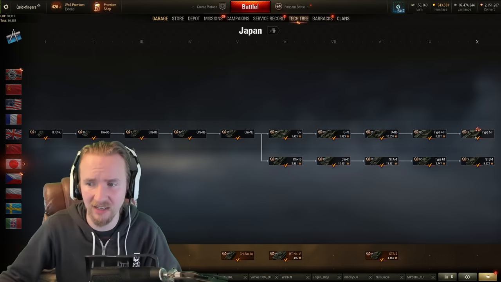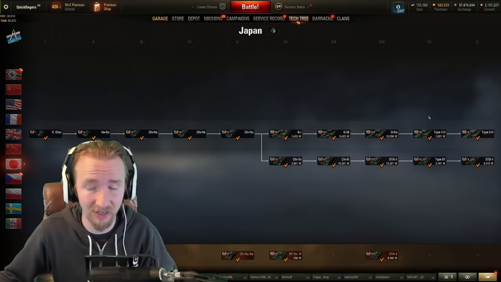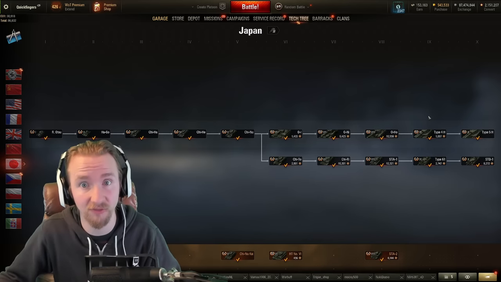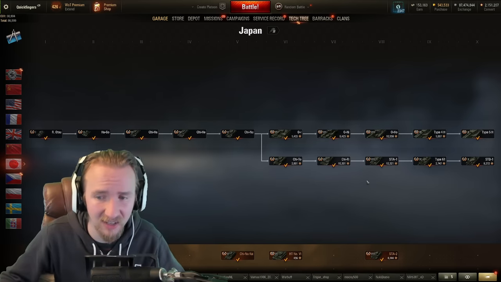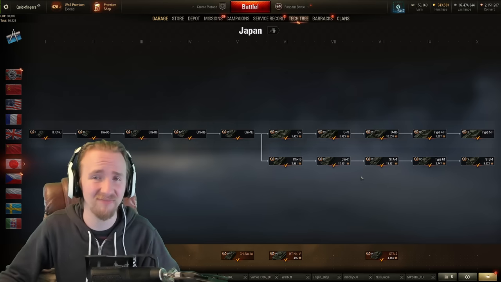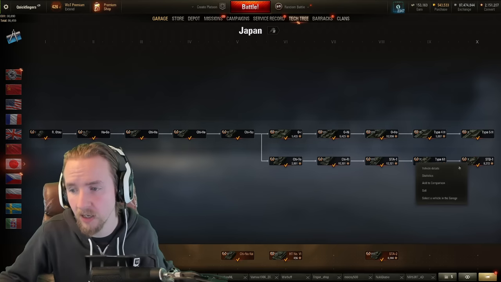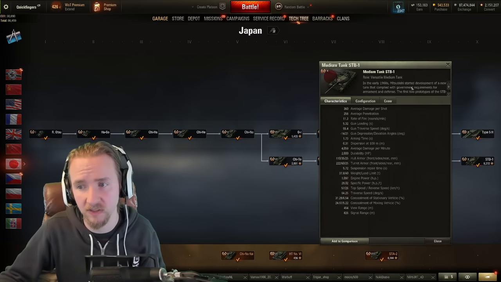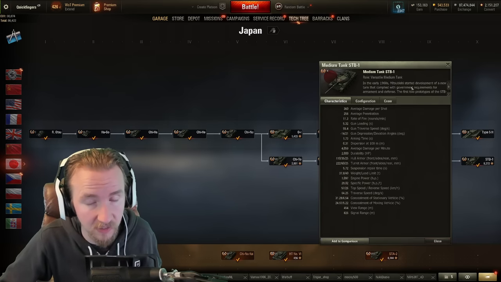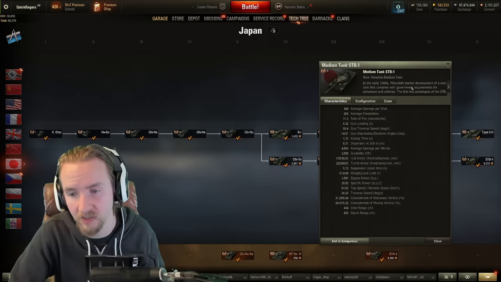With the Type 5 Heavy, it's basically just a silly Mouse. You might as well play a Mouse. It's a lot more fun and it's a lot more competitive, and a lot less frustrating to play. And all of the mid to high tier Japanese mediums, they're all right, but again, they're nothing really to write home about. They just don't have any redeeming factors. But the STB1, on the other hand, is a tank that you want to get yourself because it's actually one of the more competitive mediums in the game. It's also really good for competitive game modes on Ridgelines as well.